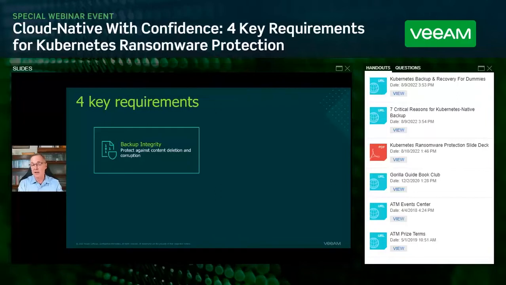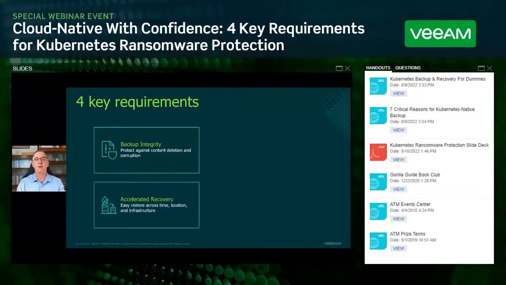Now, the success rate that they had varied. Some folks have more resilient, hardened backup environments than others do. But the point is, you can basically guarantee that if a malware actor gets on your network, in addition to targeting your production Kubernetes environment, they will also be looking to destroy your backups. If they want to hold you for ransom, they'll be doing that so that you have no choice but to pay the ransom, obviously. The second requirement specific around ransomware recovery is accelerated recovery. We are long past the days where a recovery from backup means restoring a single workload or a single file.